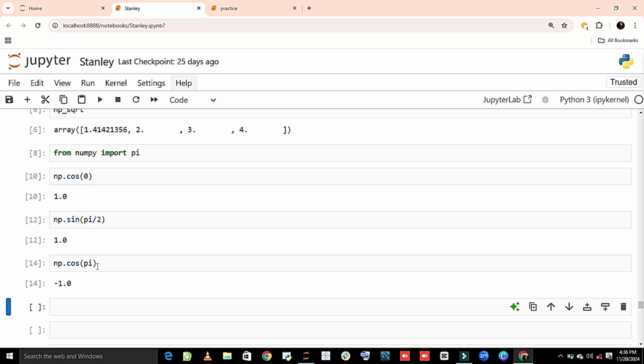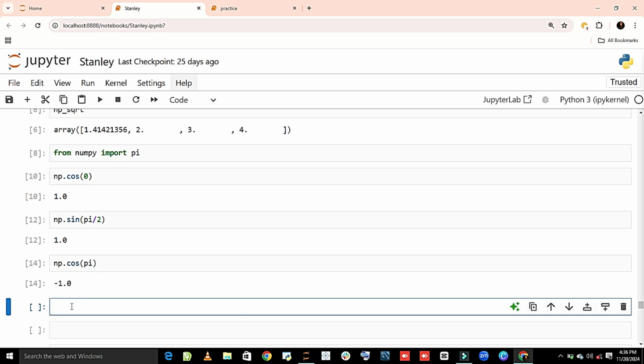Now we'll go over the floor function. What does the floor function do? It returns the largest integer value of every element in the array. It will round off every number to the nearest whole number. So let's use np.floor and pass a list of numbers.